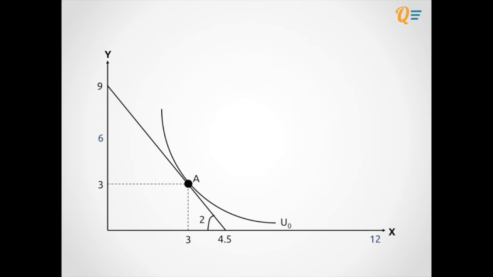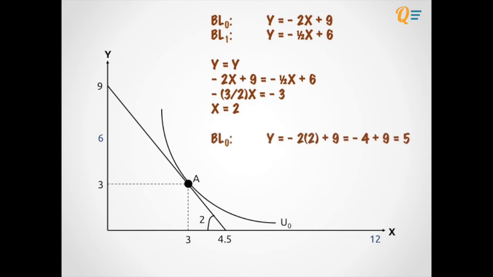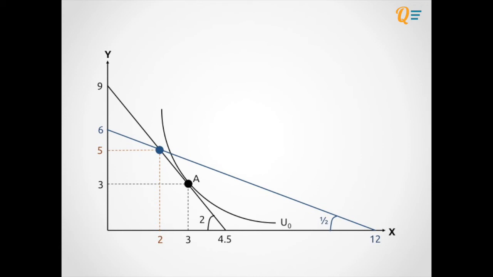Here are the equations to represent both of the budget lines. Notice that the whole number in front of X has to be negative because it's downward sloping, and the 9 and the 6 are basically your intercepts on the Y axis for both budget constraints. What you want to do now is to equate both of the equations. Since Y equals Y, you solve for one of the variables first, which is X. Then you take X and you put it into any of the budget line equations and you're going to find Y. So now you know that the new budget line is going to intersect the old budget line at X equals 2 and Y equals 5. So now if you look at the graph, I can plot out exactly where the new budget line is going to intersect the old one. Now I can finally join the new budget constraint and gray out the old budget line so we can see exactly what's going on here.